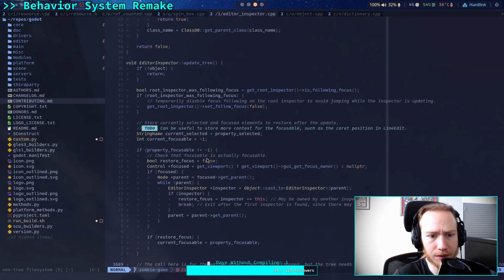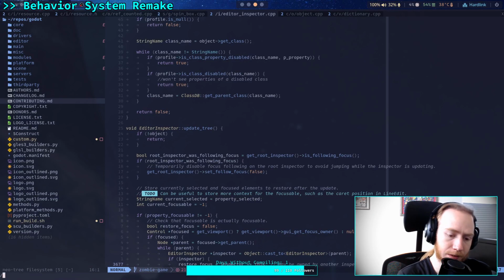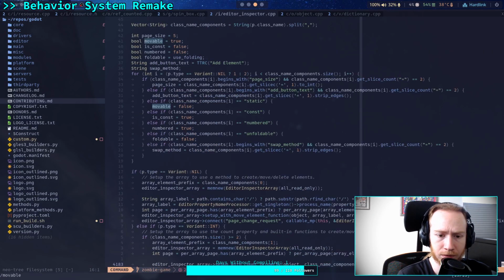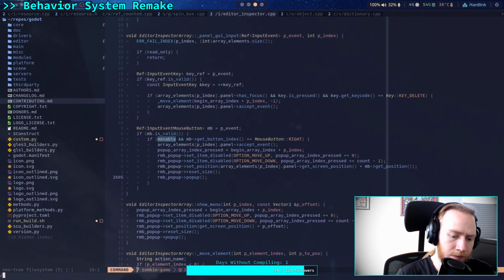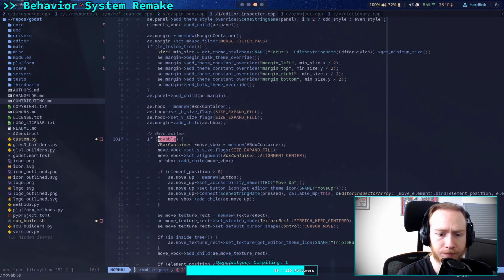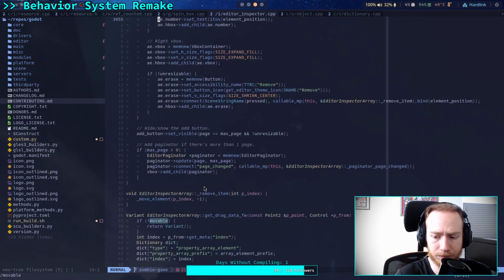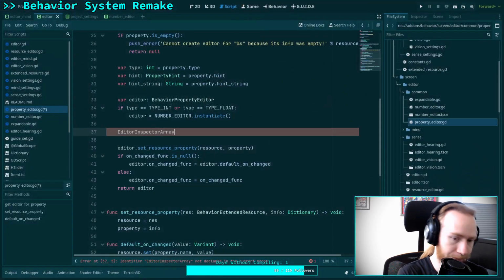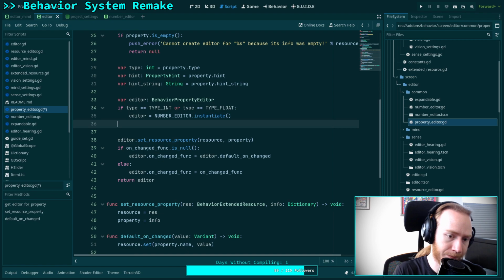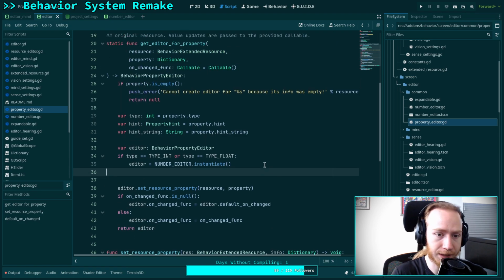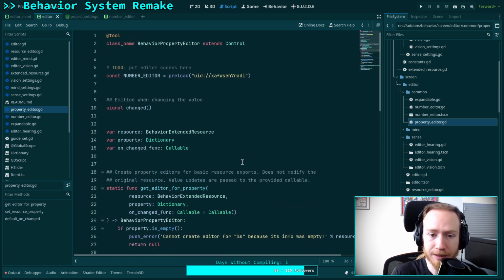What is this? Update tree. So I mean, it kind of looks like I can do this. Class name.